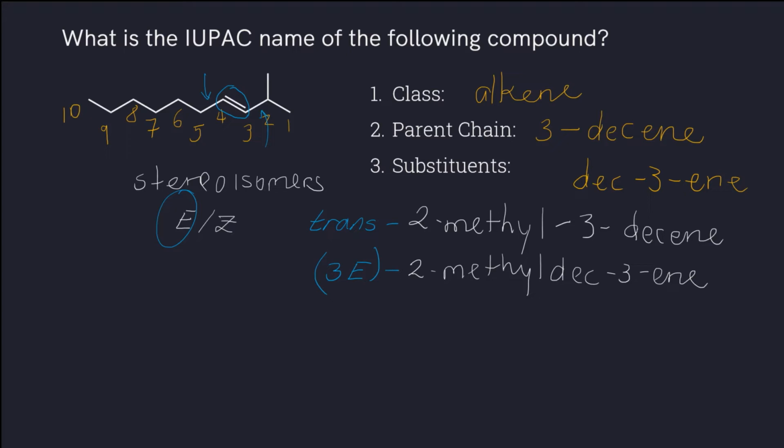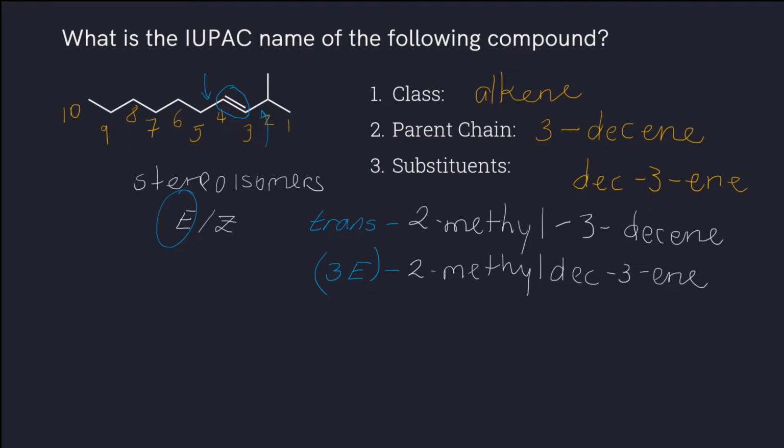But this is usually applicable for simple alkenes where you have a hydrogen on each of the sides of the double bond. When you have more complicated alkenes with 4 substituents, this alkene has 2 substituents. If it had 3 or 4 substituents, then we would almost always use the E/Z notation. But in this case, either name is acceptable. But once again, the E is the preferred IUPAC system.